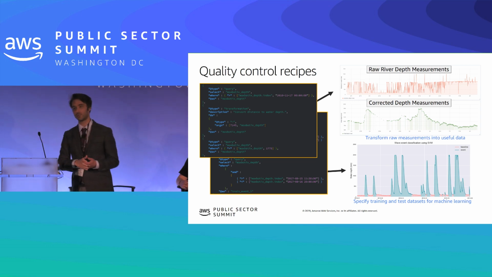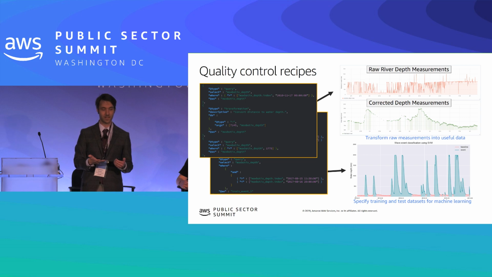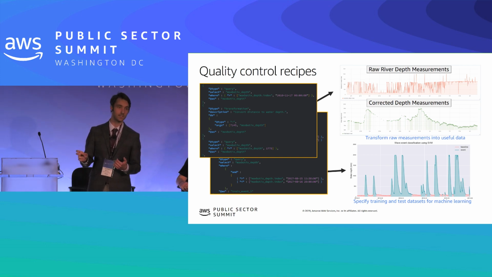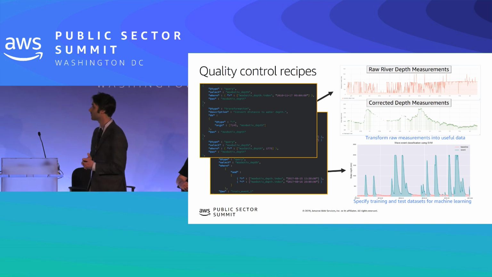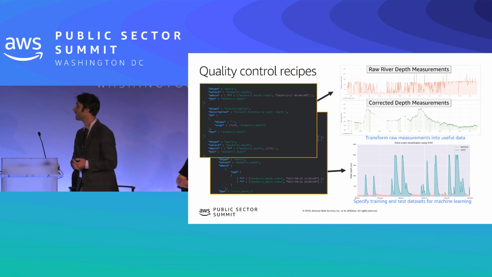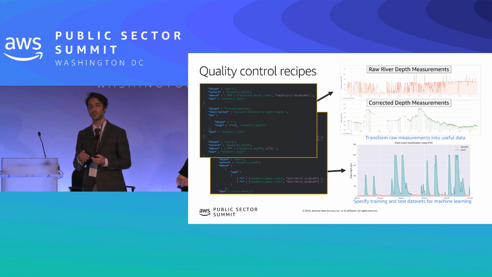In the bottom example, I also show a simple application of this framework for machine learning. So you can use it to specify different classes of training and test data, and you can use that to train a machine learning model. In this case, I'm just training a simple two-class support vector machine to classify your hydrograph into base flow in red and a wave event or a storm event in blue, where the water level rises rapidly. That could be very useful, for instance, if you are trying to detect flood events as they are occurring. You need something a little more complicated than a simple threshold test.